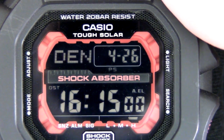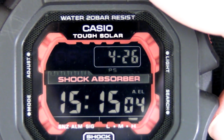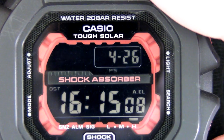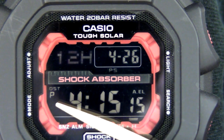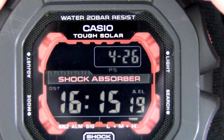All right, so I'll press the mode button on the bottom left. This is where you turn daylight savings time on or off. And this is where you can switch between 12-hour display. So you can see now there's a PM indicator here, 12 or 24-hour display.